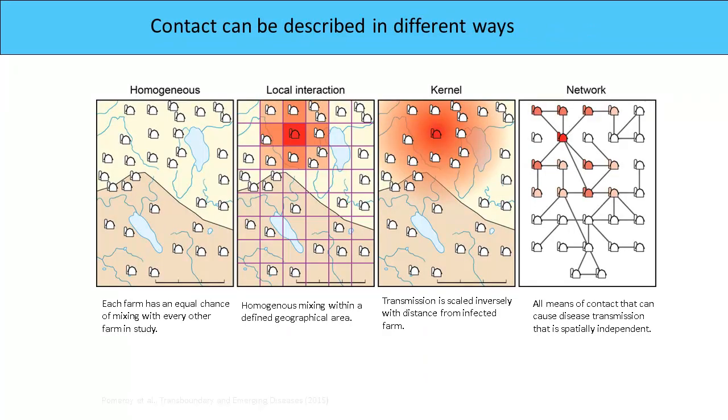So we can describe contact in multiple different ways. A lot of models will be over here and just assume that all farms are in contact with all other farms, which seems a little bit unrealistic, but believe it or not, people do run models and simulations based on that assumption. Other ways we might quantify contact is through some sort of local interaction model, here in the middle, where you just define that farms are connected to farms nearby, and that's who they can potentially transmit to. So both these middle ones are just different ways that we could account for local contact.